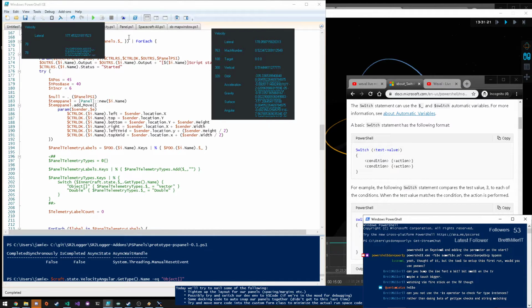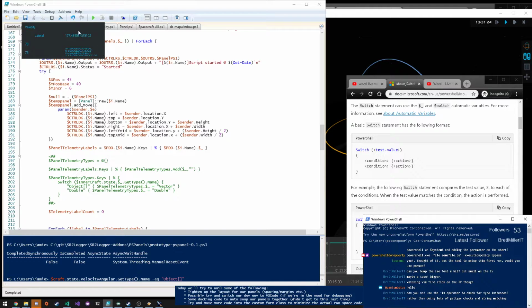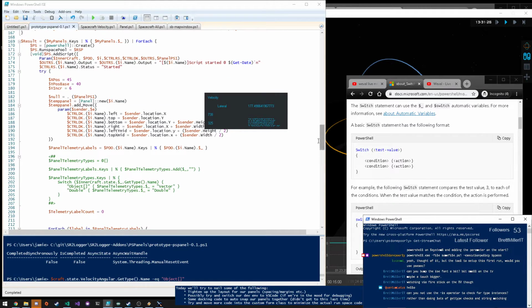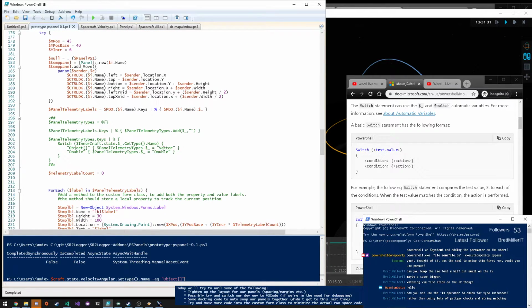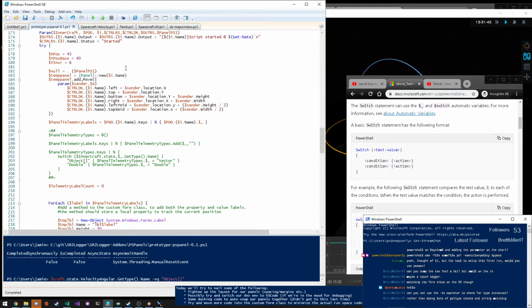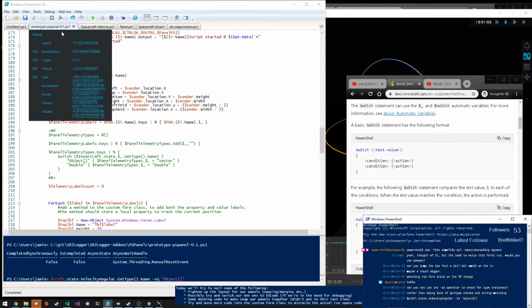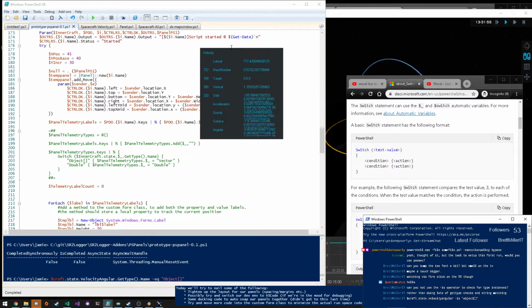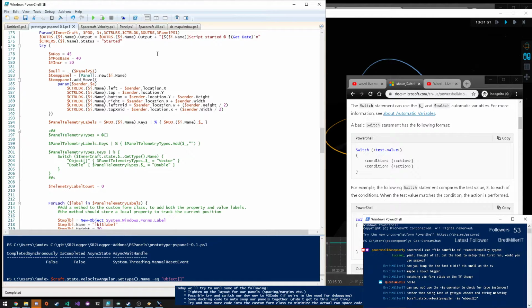Oops. Oh, wow. Maybe that didn't look so great. Y increment. That wasn't so great. Y increment times. Oh, so I see. So I guess 15?